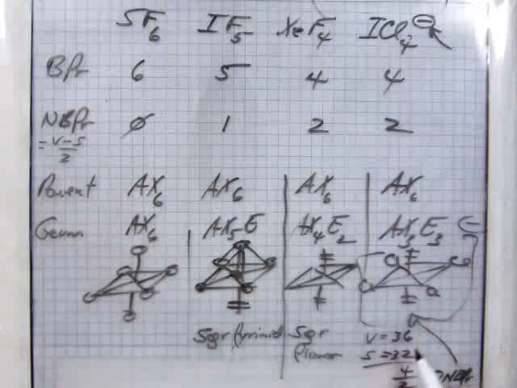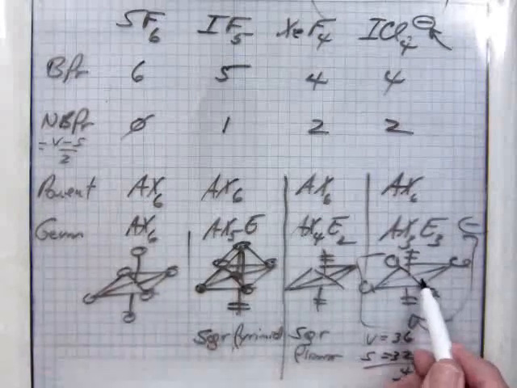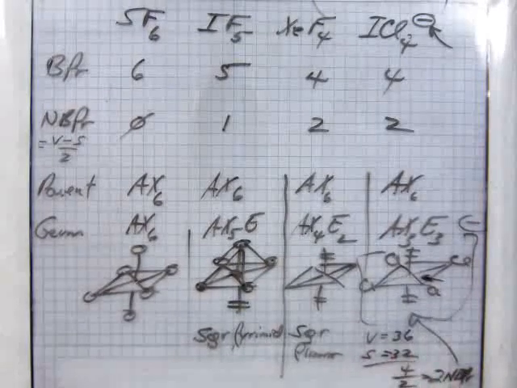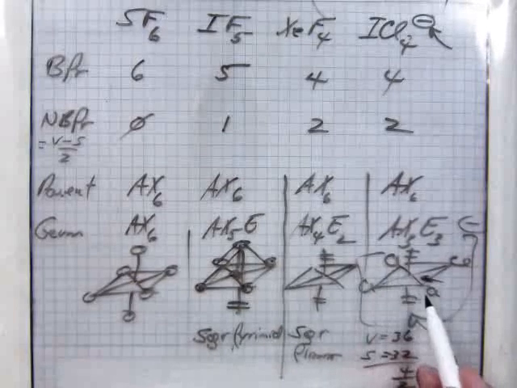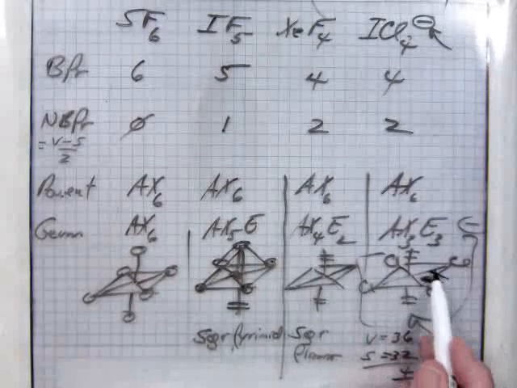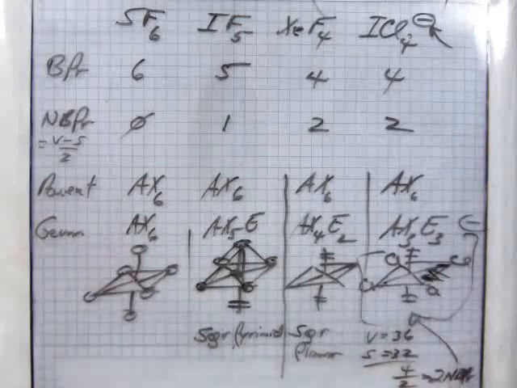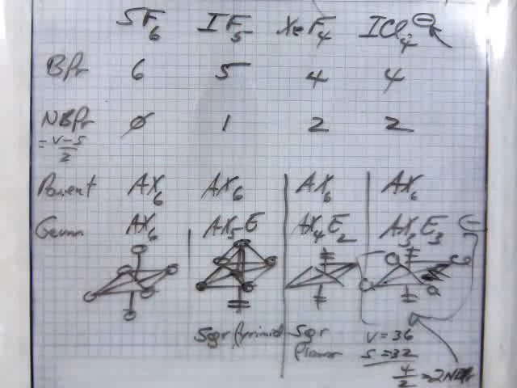Don't have anything that goes any more complex than that. But if you have to go into it, there's a controversy: if you put a non-bonded pair in there, where would you put it? If you put it right here, then you have a T-shaped. Or if you have 2 non-bonded pairs like that, you could either have bent or linear. So it gets kind of weird after that. So that's probably the most complex you'll see on the exam right there. The ICl4 negative or something like that.